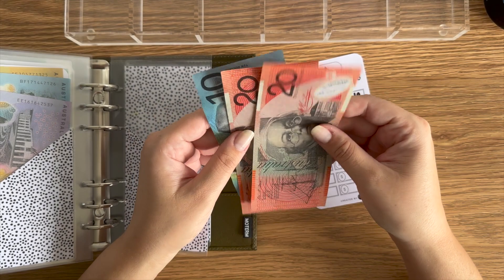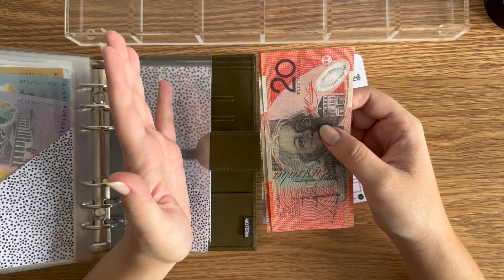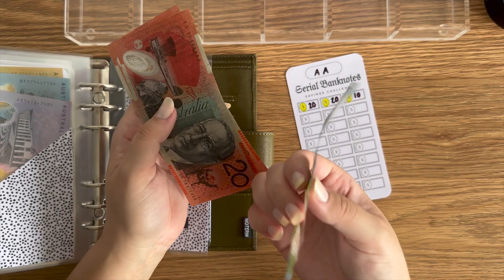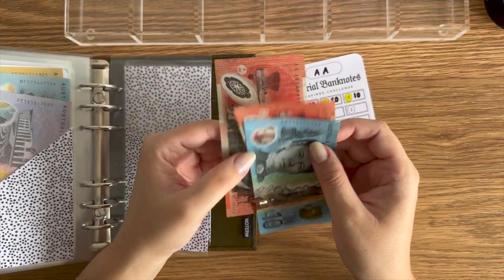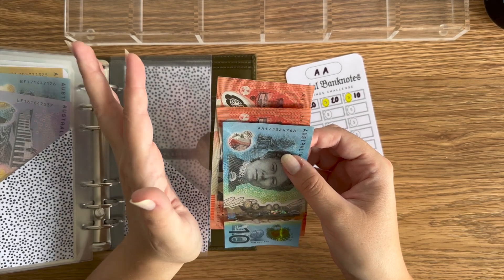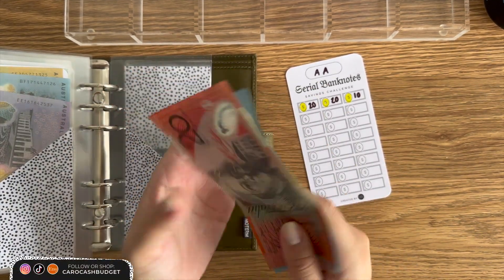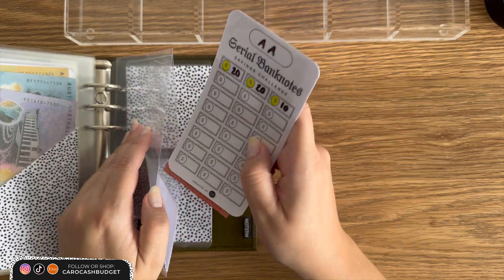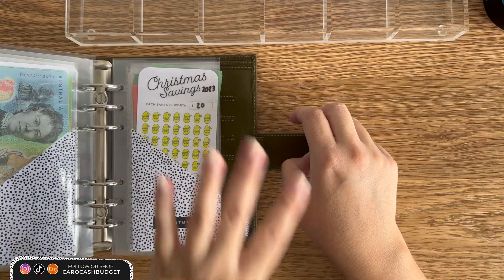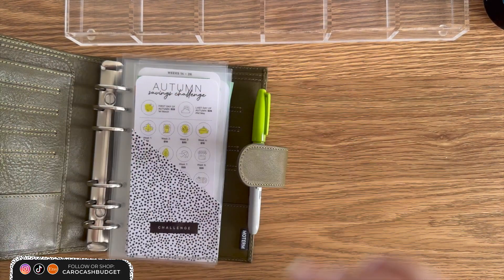I'm going to talk about this more in my Karo Cash Collects, but AA doesn't mean valuable — it's just easy for me to spot because that's a first serial prefix. There is a little bit of money in AA. The only way you'll get a bit of money out of an AA bank note is if the serial number was unique as well — so it was a radar bank note or a repeater. I'm going to talk about all of that in this week's episode of Karo Cash Collects, talking about Australian money. That's the last country I have to do, and I'm going to be showing the notes that I have.